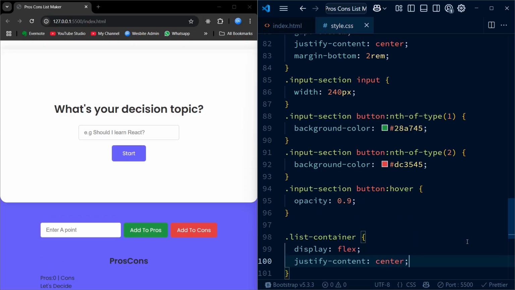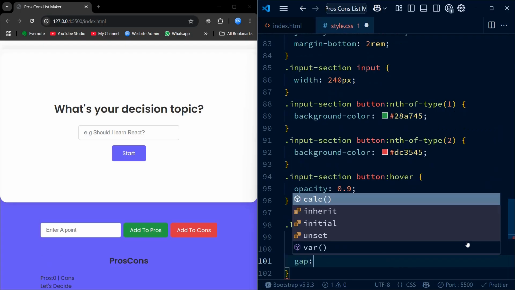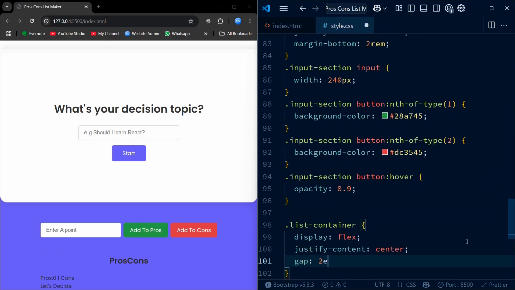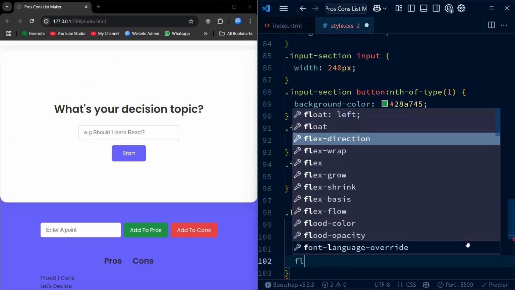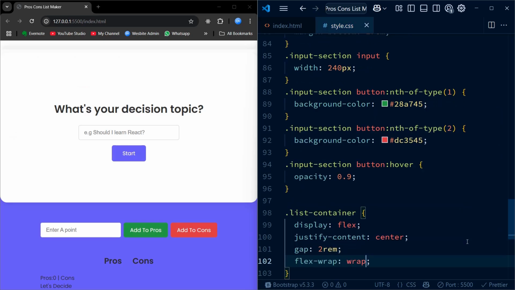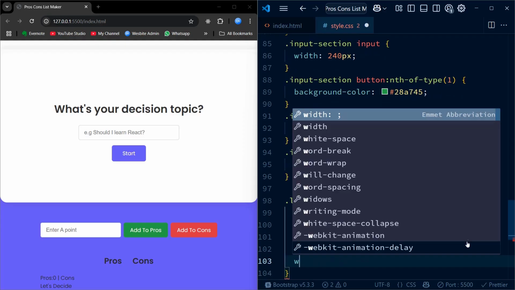Now moving on to the list container. This section uses Flexbox again to position the pros and cons columns side by side. We add some spacing between them using gap and allow them to wrap if there's not enough room.